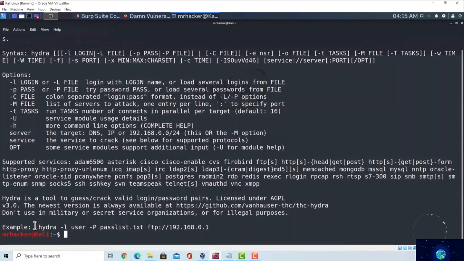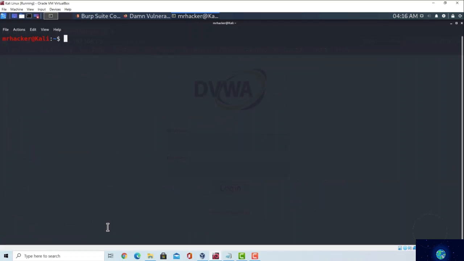As we can see right here, it gives an example of usage, but once attacking actual web pages, this becomes harder and harder to use. The syntax becomes harder and harder. So I advise you to pay attention once I'm writing the syntax, so you can see exactly how I'm doing it, because for every web page that has a login page with username and password, this syntax will be different. So let's start crafting our command.